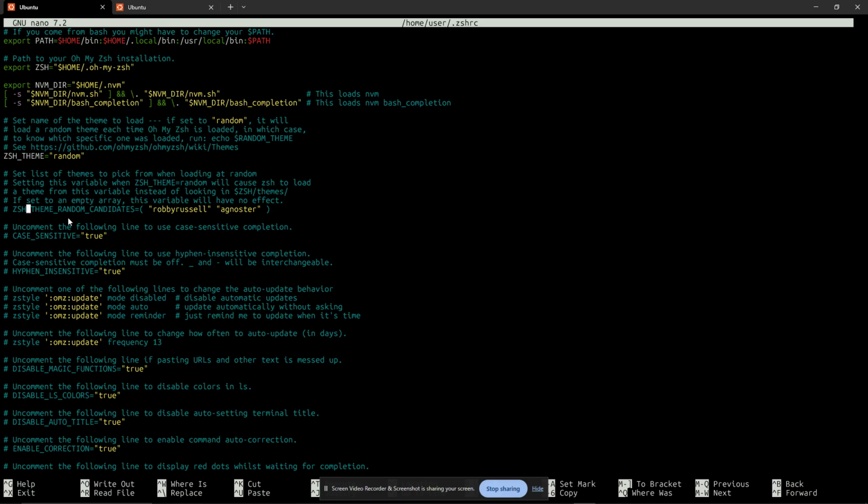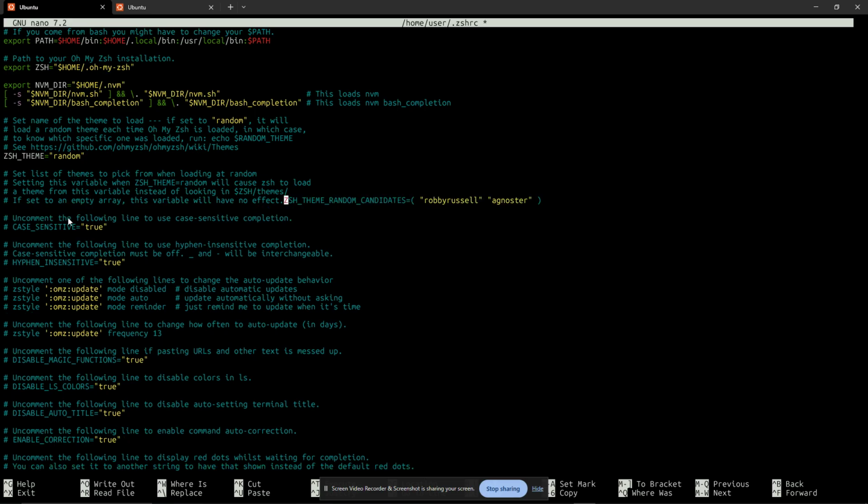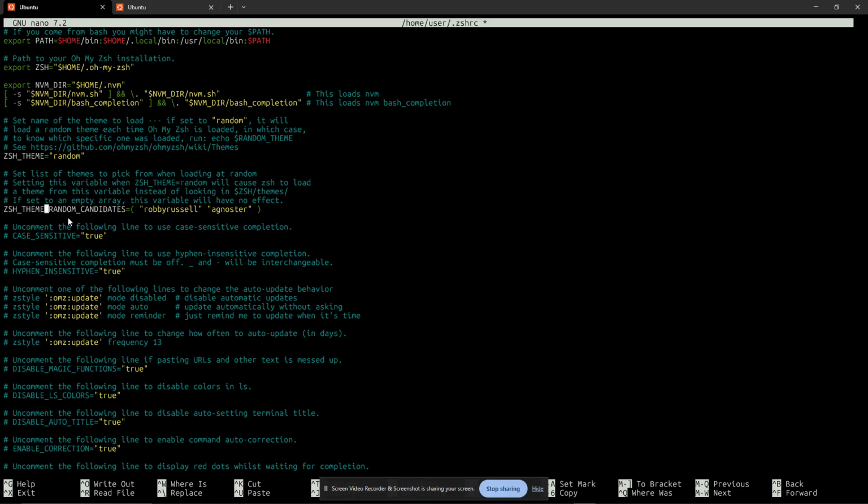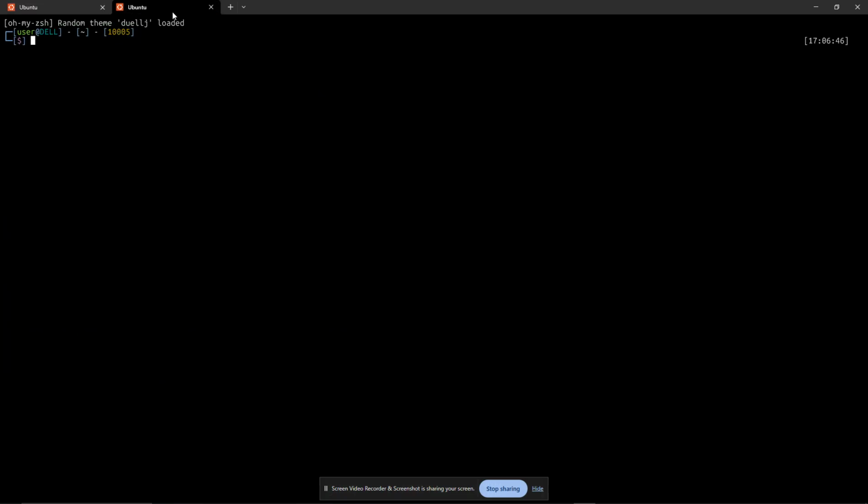You just have to comment this line out, and you add all your custom themes to it, the themes that you like. Zsh is going to pick from this instead of just random themes.